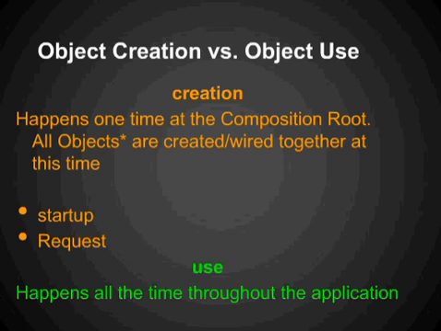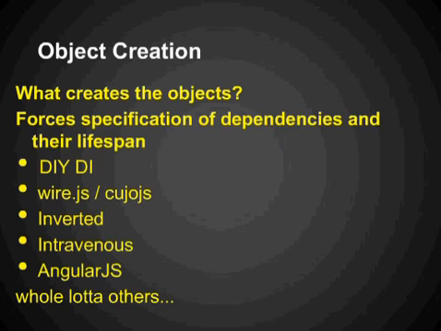Well, that all sounds amusing, but what the heck is creating all the objects? This is where your dependency injector or your inversion of control container comes to the fore. What happens is you define all of your relationships up front, your dependency graph, and then your dependency injector, or inversion of control container, or whatever you want to call it, blows through your object graph and creates all this stuff. So you say, A depends on B, user controller depends on the user repo, and then user repo depends on a host, port, and an options, and then a host is just a string.